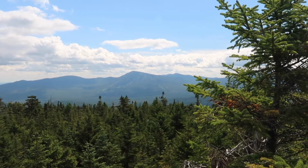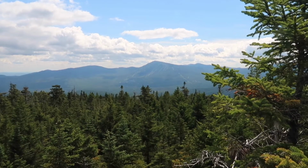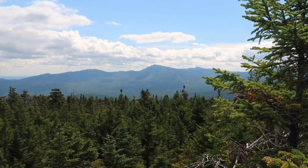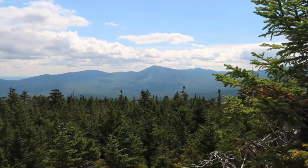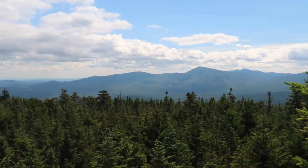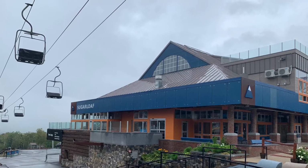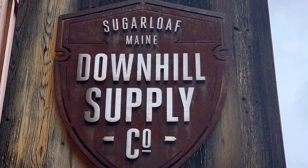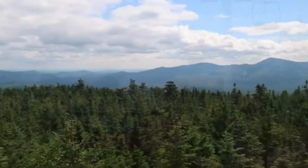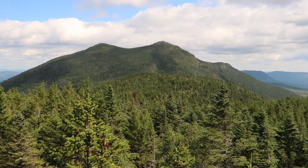That big mountain right there in the center with all the little lines on it, that is Sugarloaf Ski Resort. We stopped in there yesterday, picked up a new pair of underwear at the Sugarloaf Village. I'll drop a picture of that in here in a minute. Just kind of the Sugarloaf sign, the shopping area at the base of the mountain right there. But that is the ski resort. Absolutely spectacular. And somewhere over those mountains right there, we're heading.